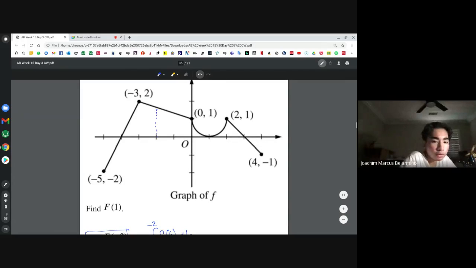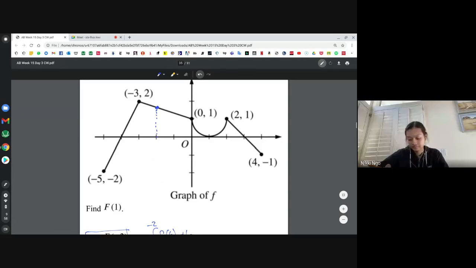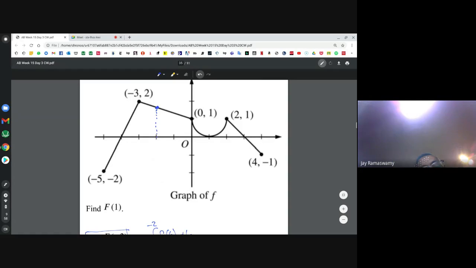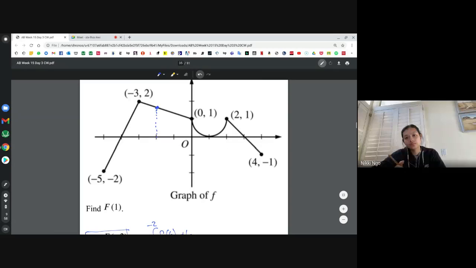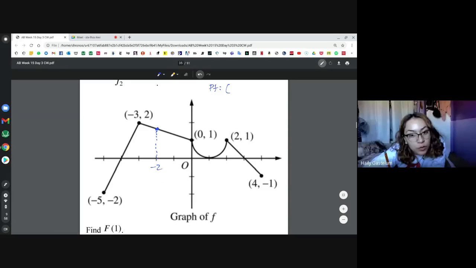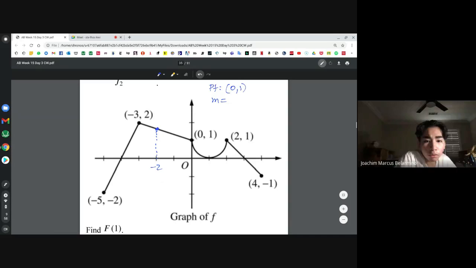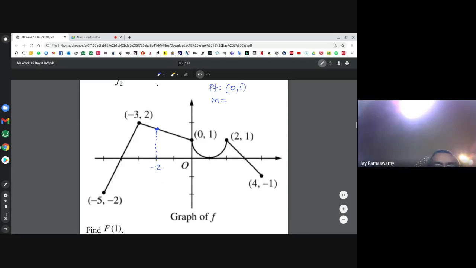Now, from the previous chapter, should we first go about finding that exact point? Does it vaguely come back? Who remembers from the previous chapter how we find that exact value? We'll use a point and a slope and we'll plug in -2. So what's your nice point? 0,1. Easy one. And what's your slope? Let's do rise over run. We're falling, negative 1 over 3.